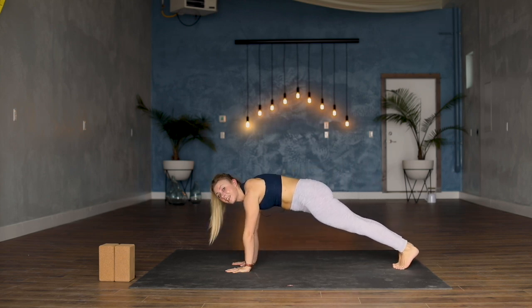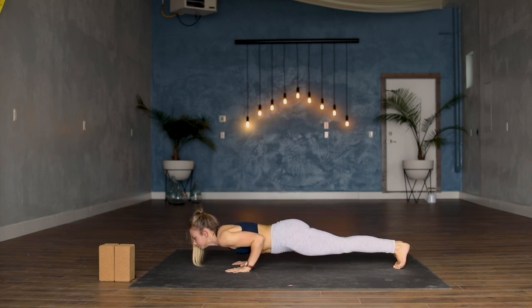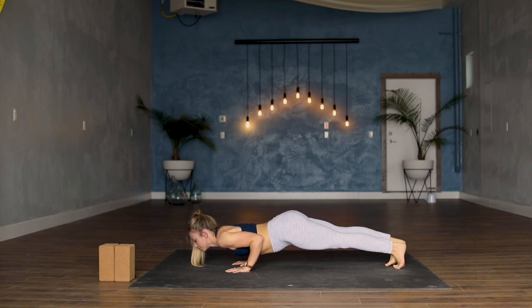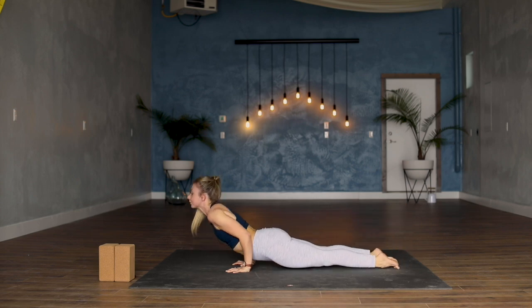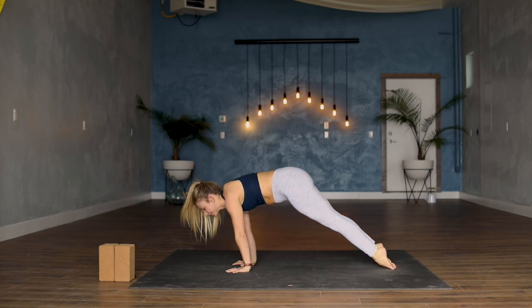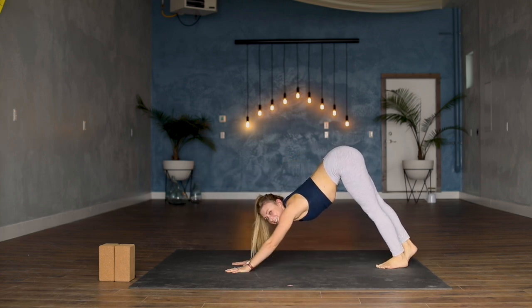Pausing here. Exhale, halfway lower, hover and pause. Knees can always drop. Lift the right toes an inch above the mat. Right toes drop, lift the left toes. Left toes drop, pull the heart through, up dog. And then on an exhale, hips up and back, downward facing. Last time, last side, last sequence.